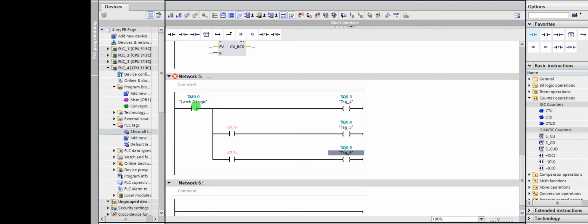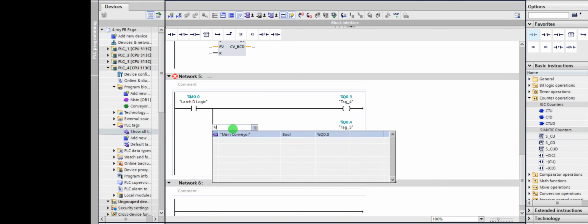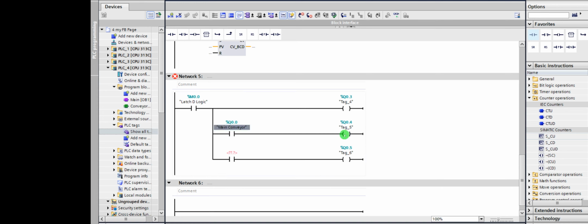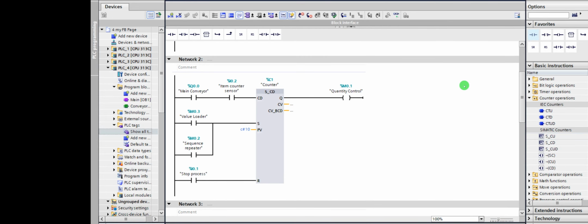All right, so this one should come up immediately the lashing network is activated. This one will come up, telling me that the system is being energized. Then when the conveyor comes up, this one should come up. So in that case, I should have the main conveyor auxiliary here to give me permission to illuminate this. Then if the counter is on, I have the output for the counter here. Look at the output, M0.1. So I should have the bit. This one should give me the instruction telling me that the counter output is working.